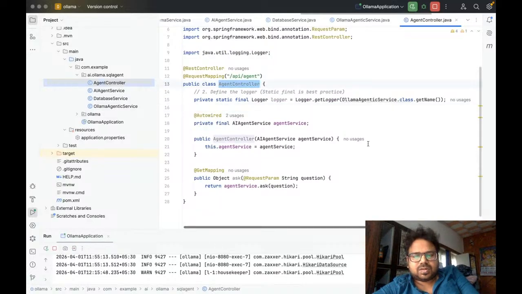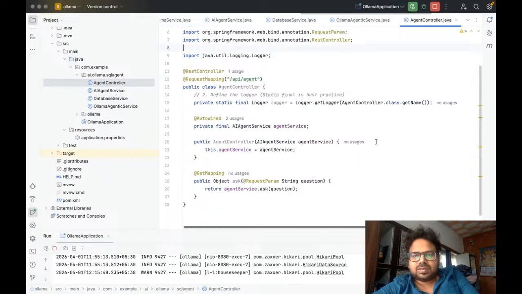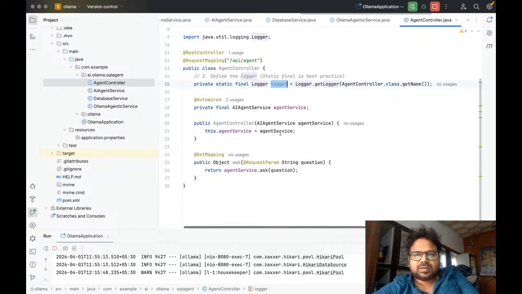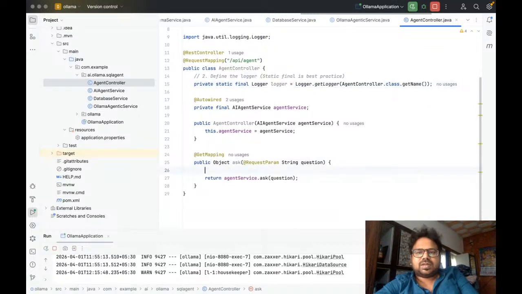Here, instead of the Ollama service, we need our class. Now class.getName for AgentController, you can add here logger.info: entering ask method taken on AgentController. Cool.